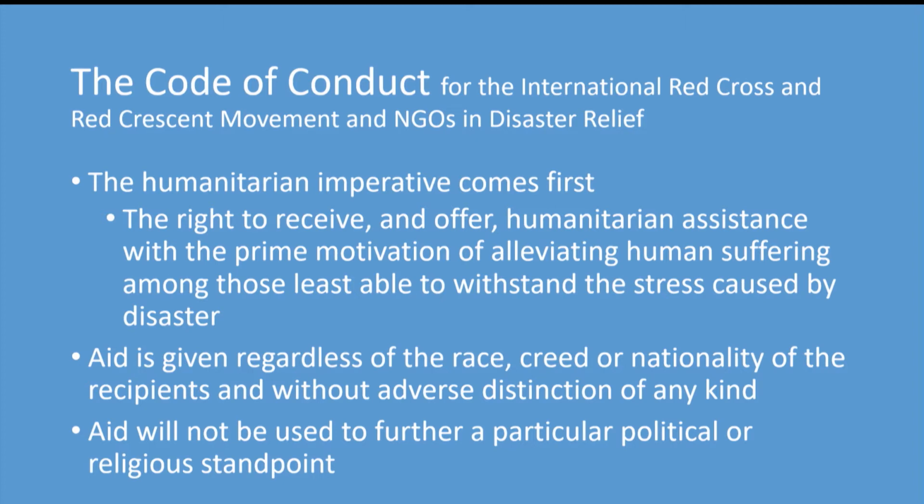So I want to go quickly through the Red Cross Code of Conduct because I think it's important for all of us to remember many of these points no matter what we're doing, if we're doing relief, development, community health, teaching. So in relief, the humanitarian imperative: the right to receive and offer humanitarian assistance with the motivation of alleviating human suffering among those least able to withstand the stress is paramount. Aid is given regardless of race, creed, or nationality. I hope we all get that. We all get that in our institutions in the United States.